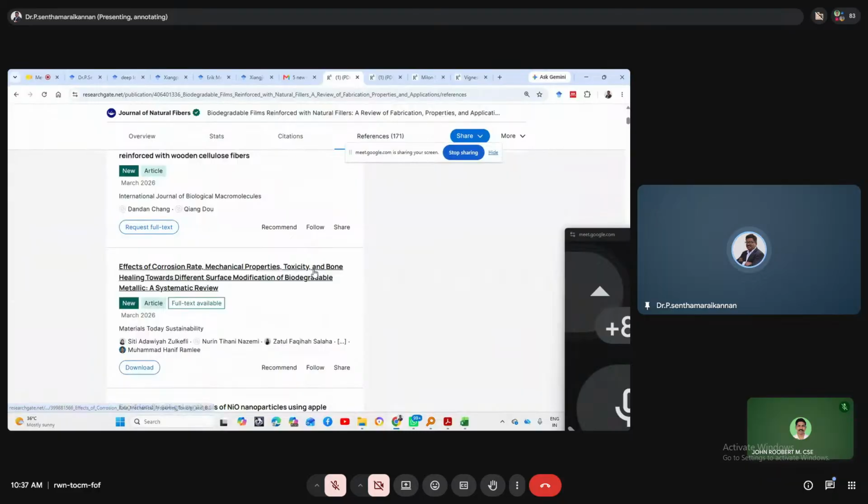Okay. So here another tab is the stats. So what is stats? It's actually a very, very important tab because there are crores and crores of people working in this world. And I think at least 1 crore people may have an account in ResearchGate.